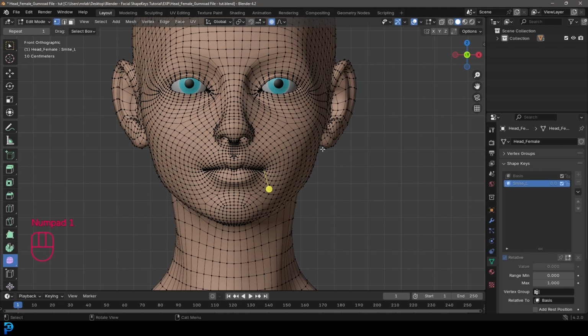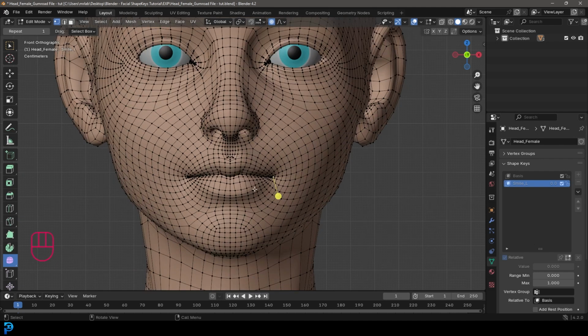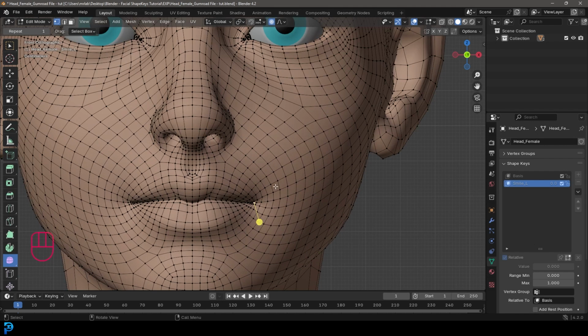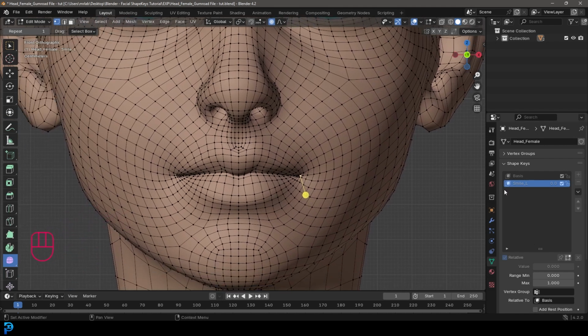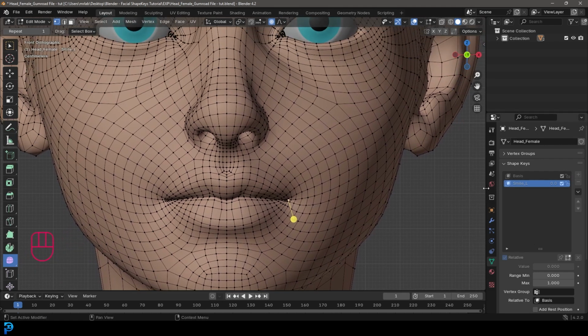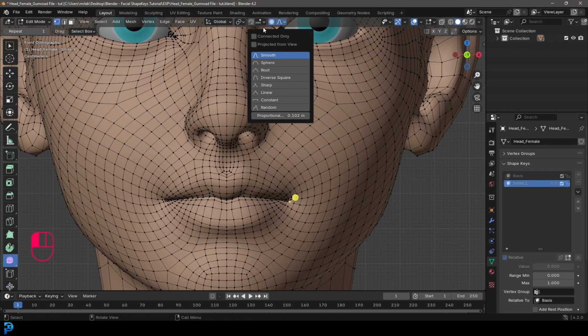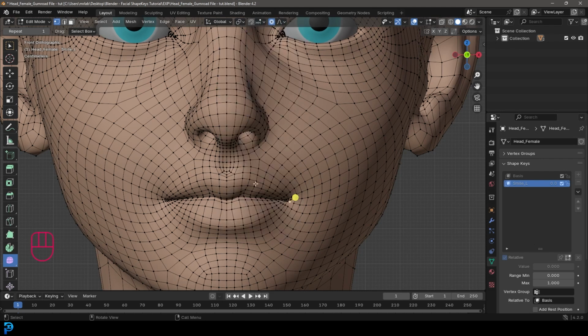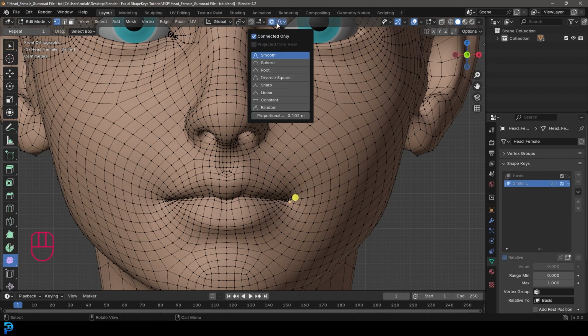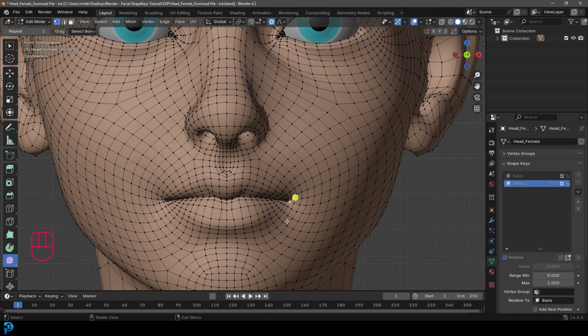It's the same with rigging. It's a common mistake people make when they first get started is they think about their right versus the right of the character. So we're going to select the corner of the mouth with the smile one selected, or the smile underscore L. And we're going to make sure proportional editing up here is enabled. And if you want to, you can go connected only. If there is any loose mesh in here like teeth, that'll help that not to move along. Now in this case, this doesn't have teeth or a tongue, so we're not going to worry about that, but just keep that in mind if you do have a model with teeth or inside parts.